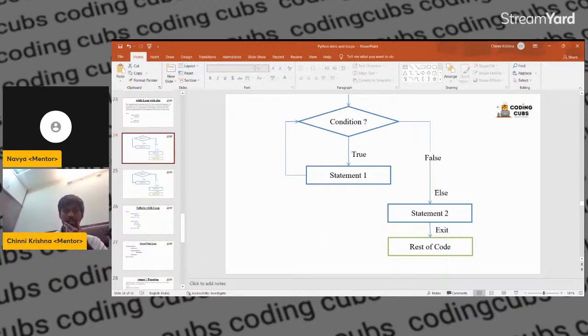Now I am going to show with an example. 1 minute.